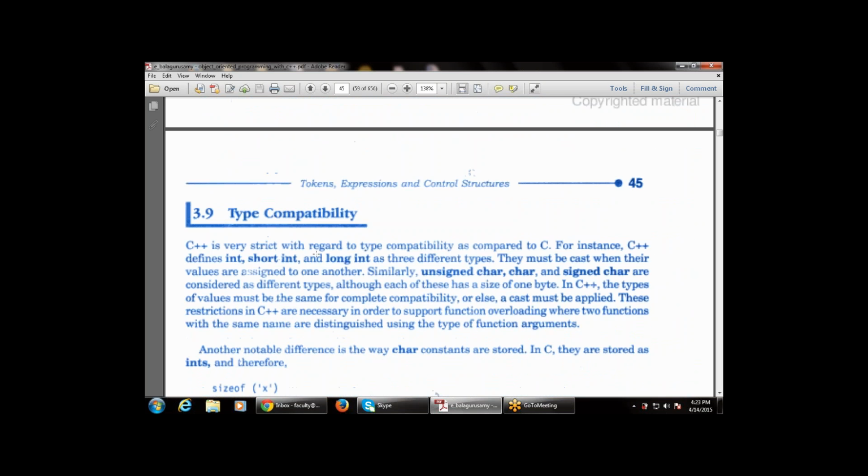Then we have studied in the last class also what type compatibility is, that is, how different data types are compatible with each other. For example, if I have declared a variable as an int, then how is it used as a float, or a double, or a char? How one data type is converted into another data type, or how one data type is compatible with another data type, that is type compatibility, right?